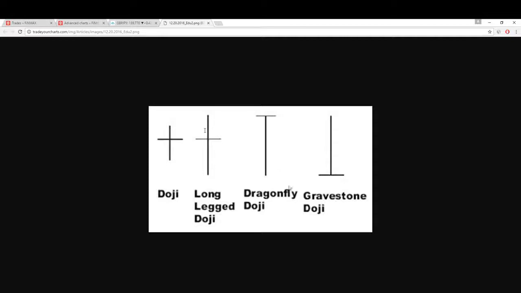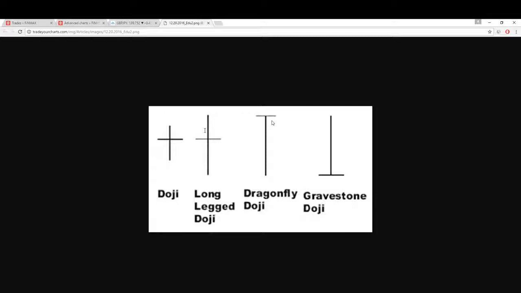Also, these two patterns, these two candles, show us a possible change of the trend, especially if they look like this one with a non-existent body. And of course in this case also, it will be a good decision to wait for the further candle to appear, and only after that to open the trade and make money.